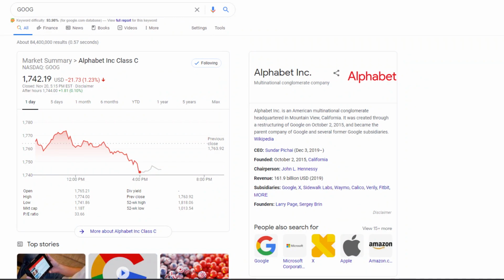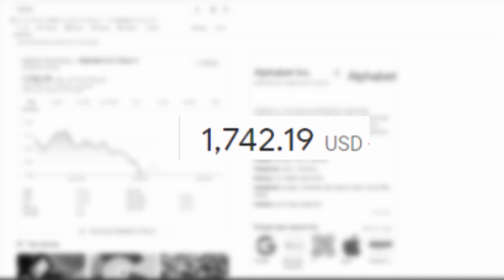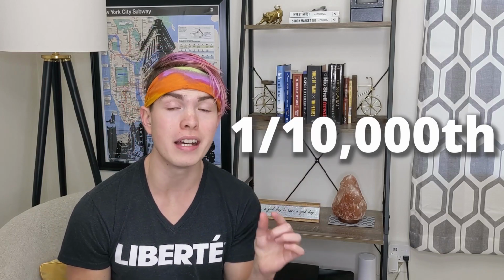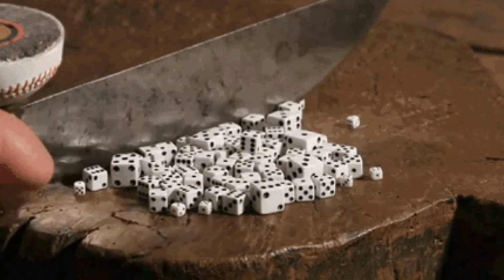When it comes to your investments themselves, M1 Finance has some really cool features that are going to set them apart from many of the other investing platforms out there. The first of which is fractional shares. As a beginner investor, it can be tough to invest in companies like Amazon or Google that are trading at over $1,000 per share. You'd have to come up with over $1,000 just to buy one share of this company. But on M1 Finance, they actually allow you to buy down to the 1/10,000th of a share. So instead of forking over $1,000 for Google, you can buy a 10,000th of a share for pennies on the dollar. This means that you can keep as much of your portfolio as possible invested and as little cash sitting on the sidelines as possible.